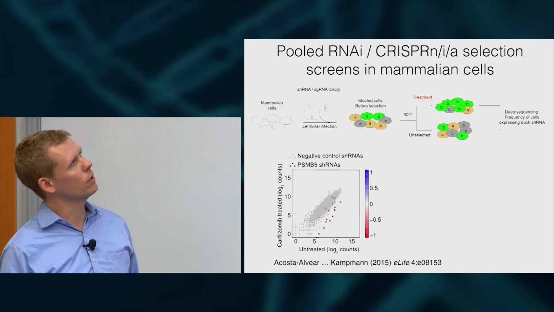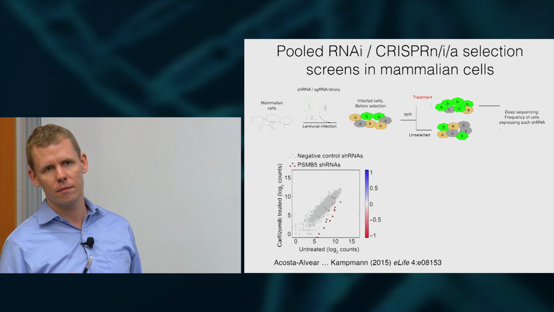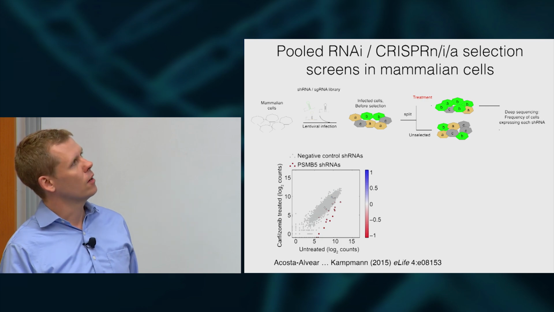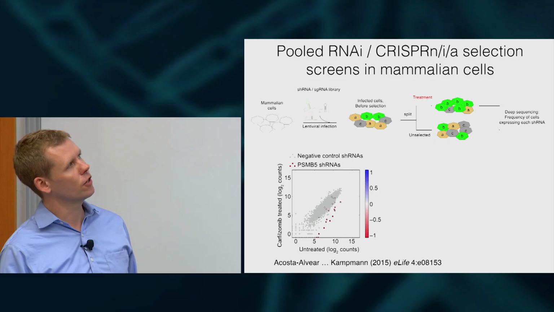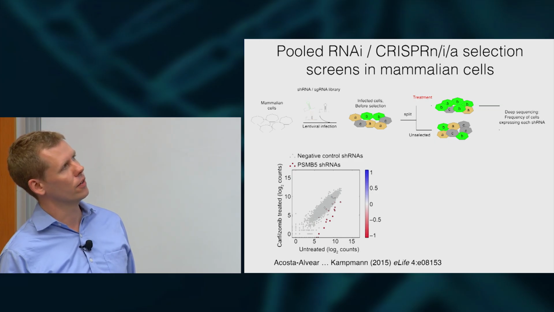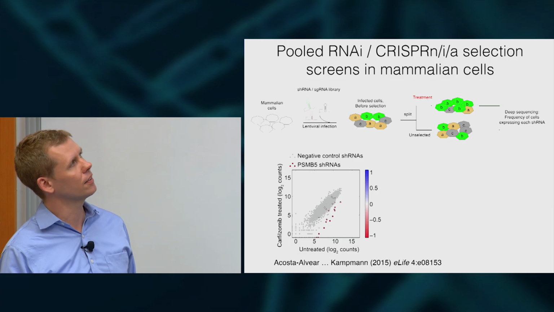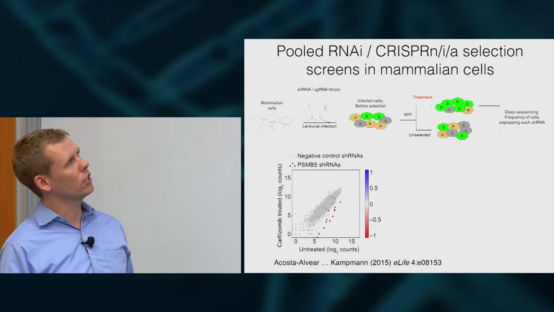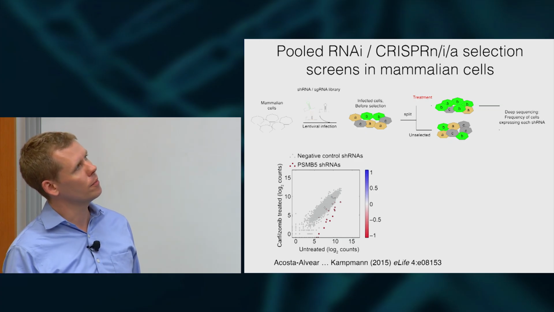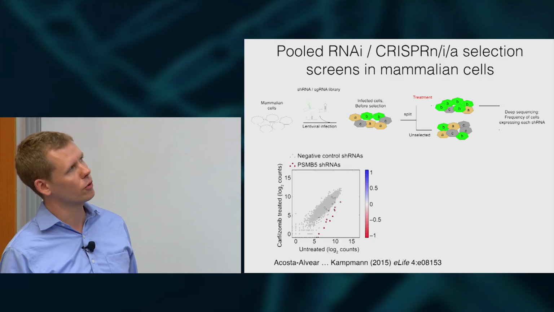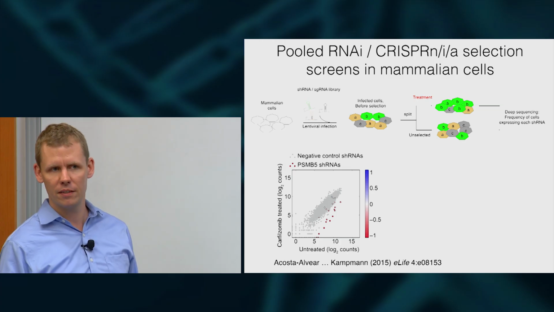But what you can then do is go through your shRNAs that are designed to target a given gene, one gene at a time. And in this case, this was our big library. So 25 dots here that are on this heat map that are overlaid on the negative controls. And what you can say is that these 25 shRNAs targeting PSMB5, some of them lie within this region of negative controls, but quite a few of them are very well separated.